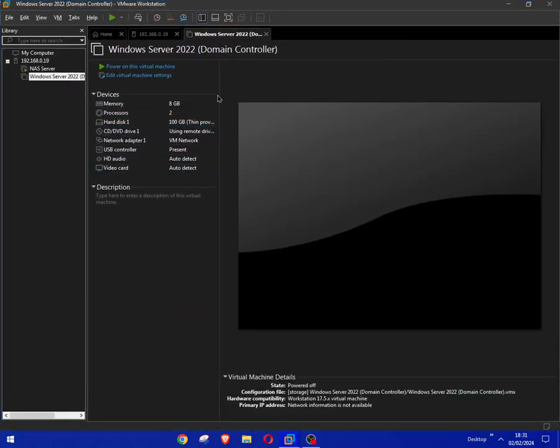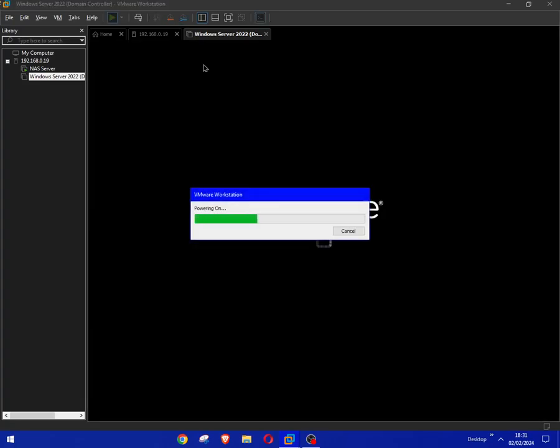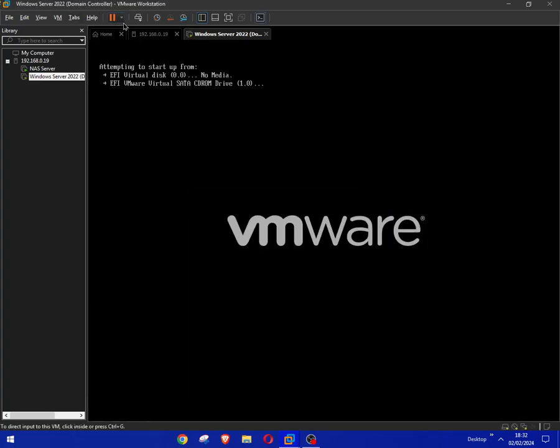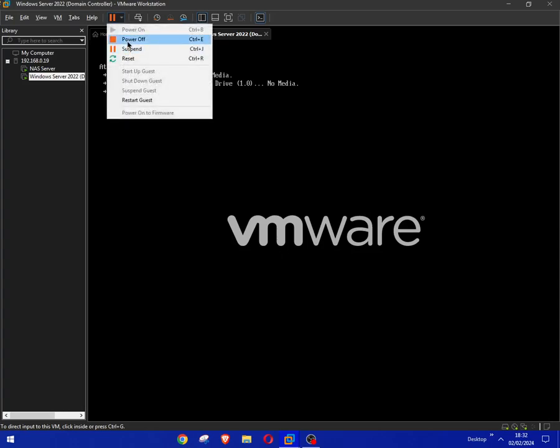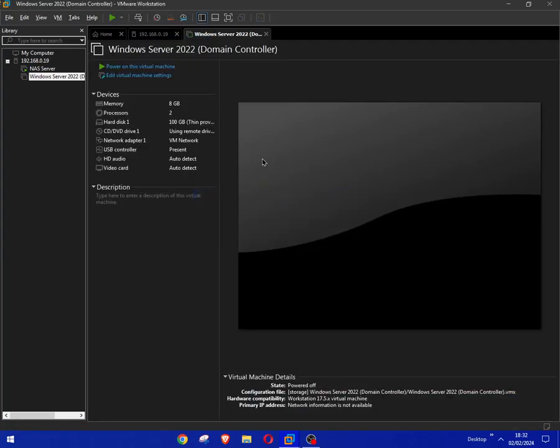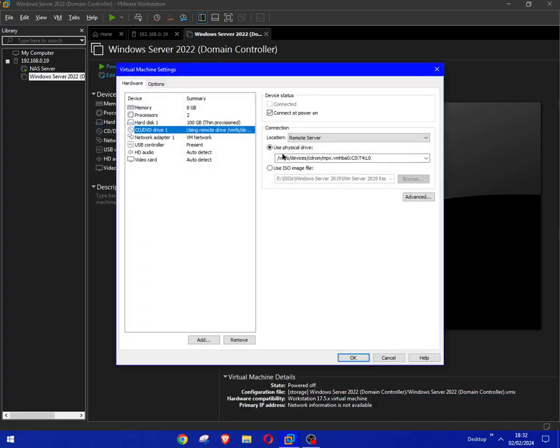And then you can start up your hardware or whatever you're using for it. I literally forgot to insert the ISO. Anyways, install.